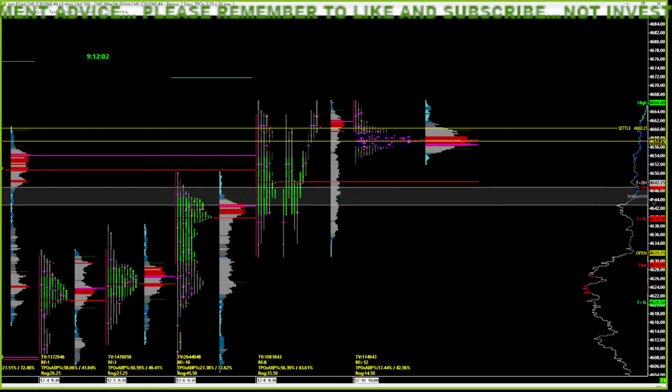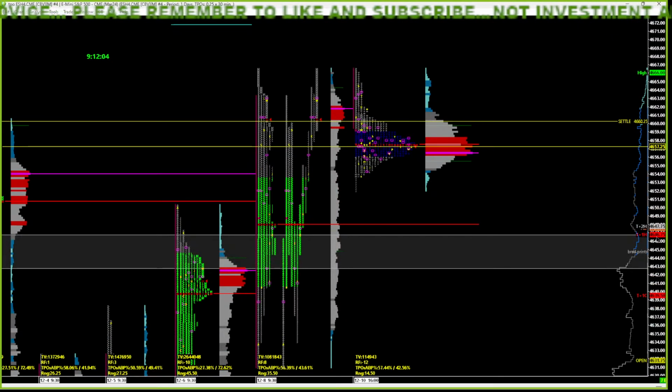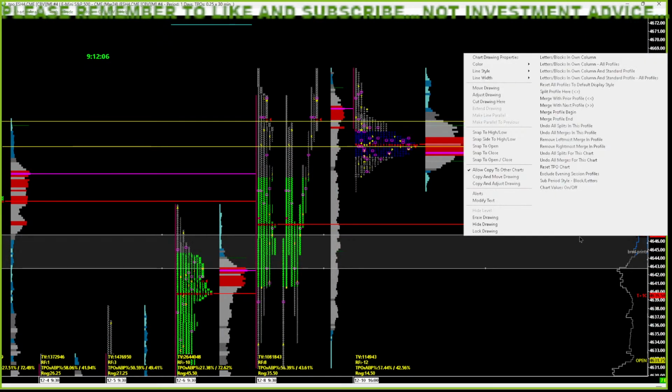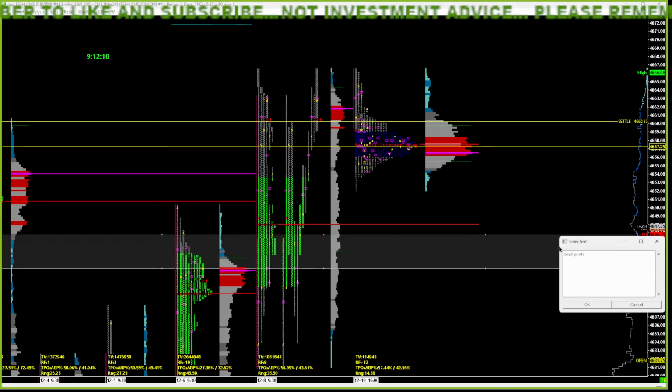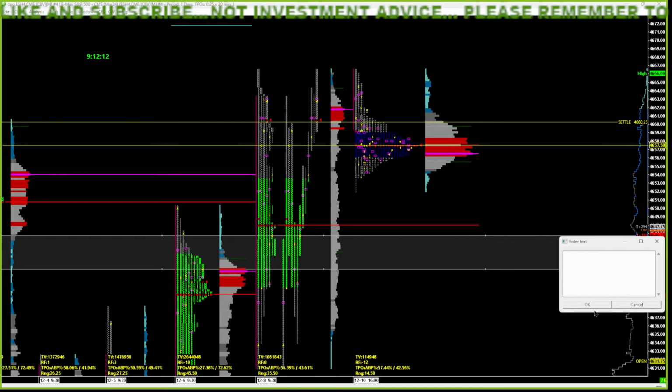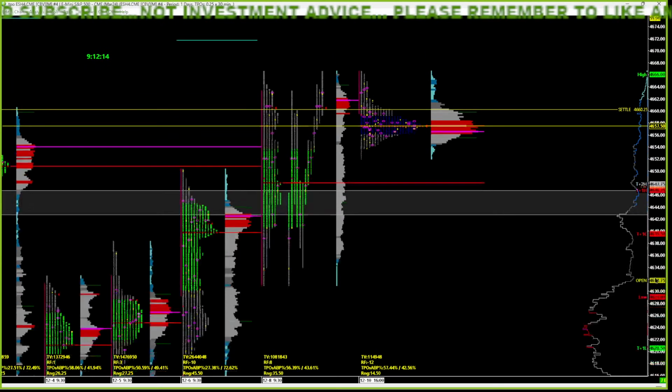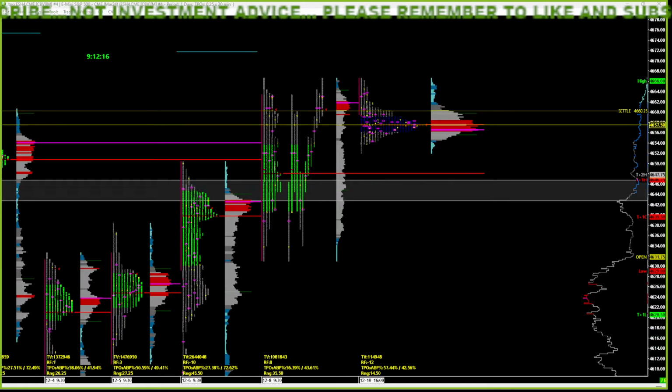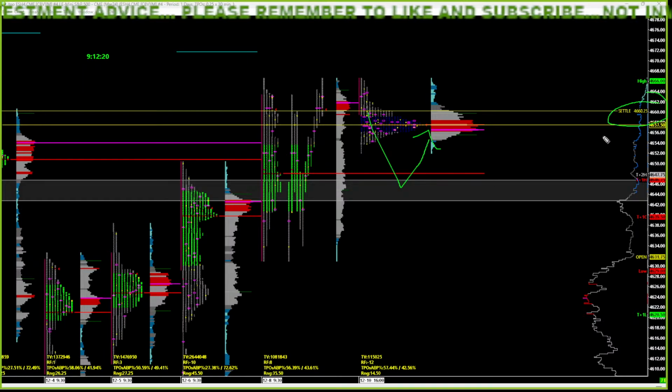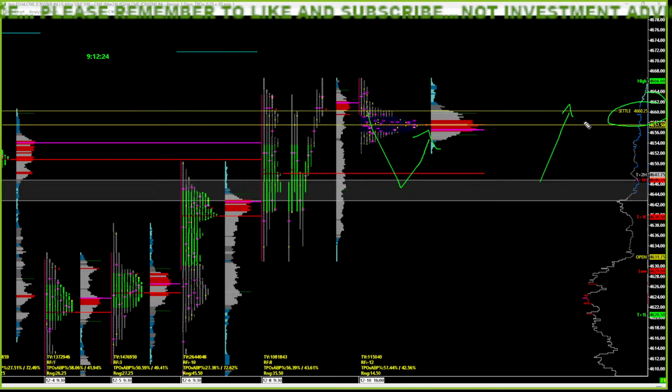So from about 46.46 to 46.43 is really where you want to see the market hold, should we get this continuation to the upside. That's going to be a return to balance, or return to value, and then a bounce from there. And then your target would be that 46.60. So you're looking at about 15 points there.